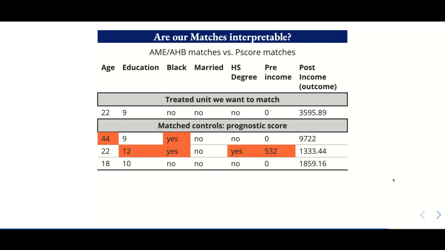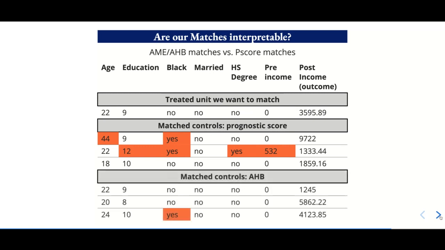of existing matching method. In orange, you see all the covariate values of units that are matched to it that are just very different from the treated units that we want to match to. Maybe the treatment effect that we get out of this group is close to the one that we would like from the experiment, but in practice, we match to units that are quite different. We don't really know how to interpret these units that are matched to our treated unit.